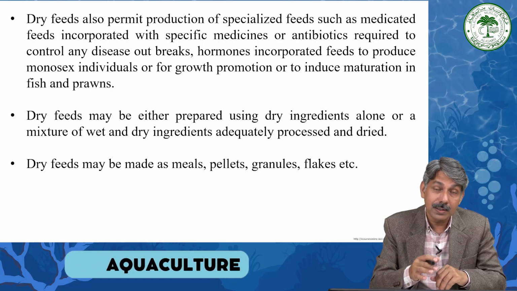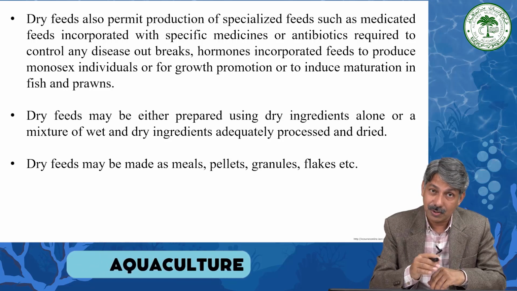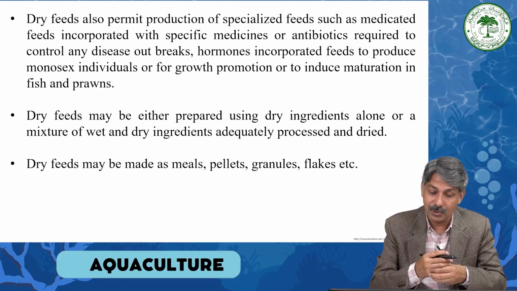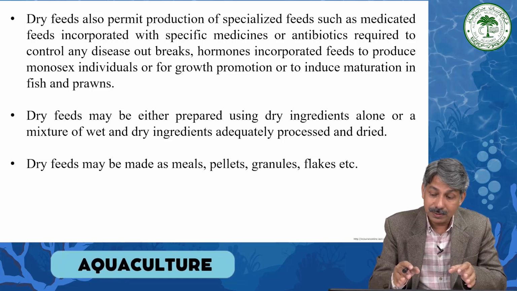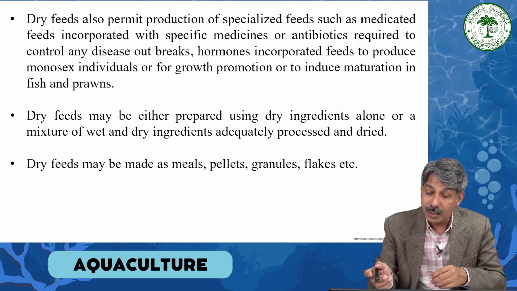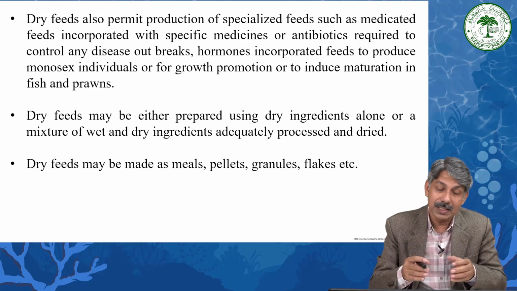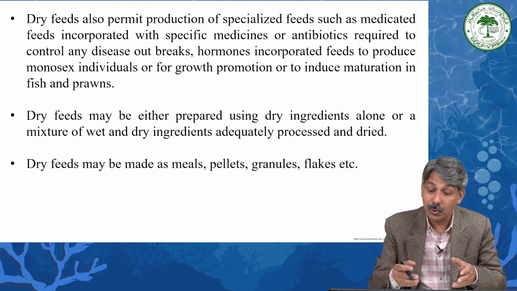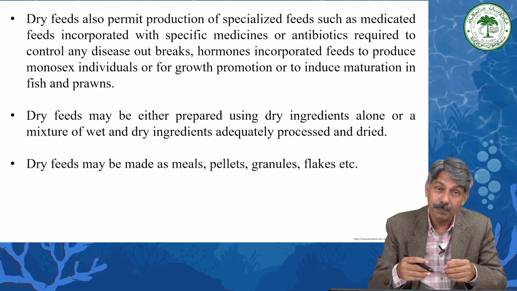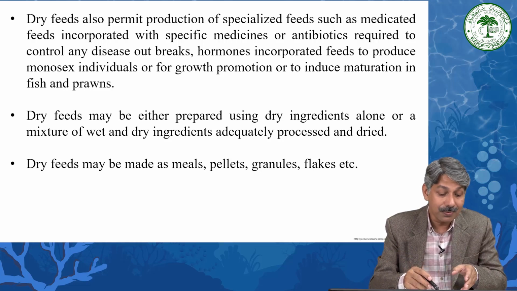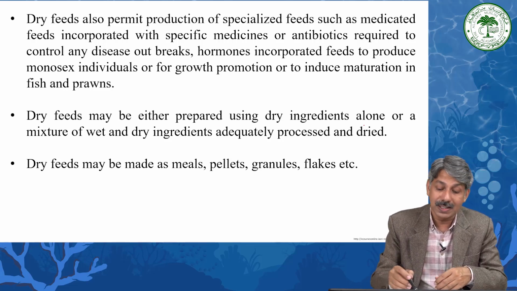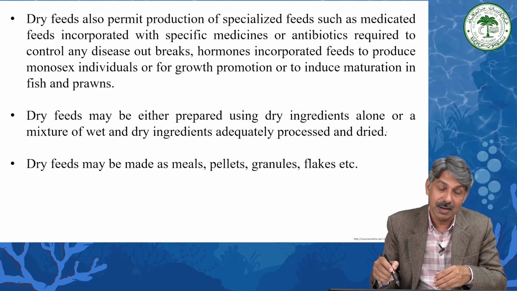And here the chances of microbial infestation or pathogenic attack are also less compared to the other types of feeds that we have talked about. So these are the advantages. We can use many types of dietary incorporations in order to produce monosex individuals, or for growth promotion or inducing maturation in the aquatic organisms. Dry feeds may be either prepared using dry ingredients alone or a mixture of wet and dry ingredients adequately processed and dried.